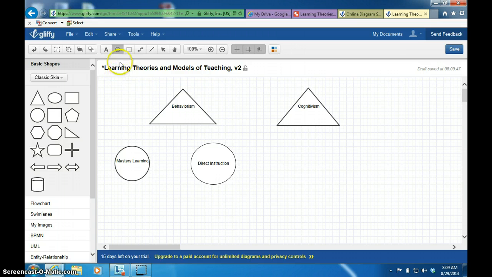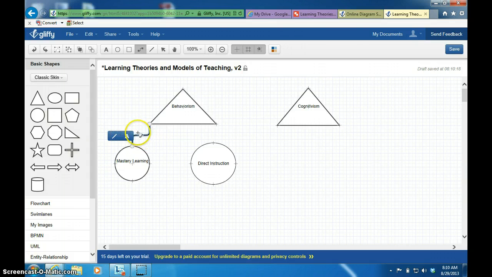Alright, so to show the linkages, you can do straight lines or use the connector tool. Let me show you the connector tool. You just choose one of the areas that you want to connect from, and then choose an area to connect to, and you can see that it allows you to bend that line a little bit. You can also edit the line properties and add some text.